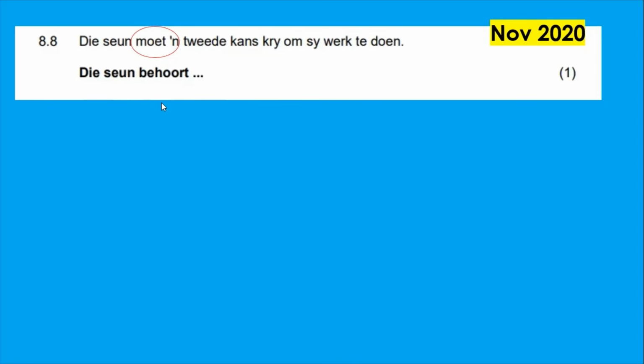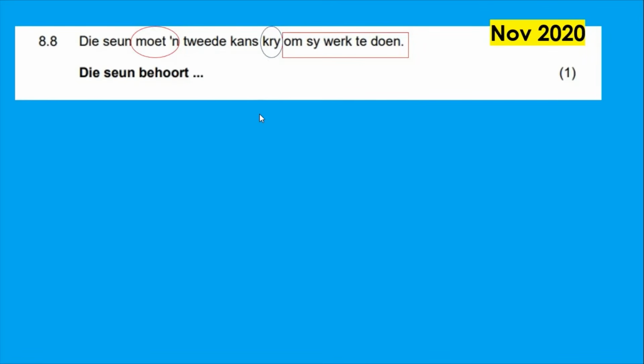And then what I say, we are going to put a te in front of the verb. So where's the verb? There it is. Kry is the verb. However, let's have a look here. In one of the other videos, we also had this with the other questions. Om sy werk te doen. What is that? That is also infinitief. But we need to remember that the verb needs to stand in front of this. So whatever happens, it needs to stay in front of this. We shouldn't move the verb at the end of the sentence, at the back of it. When we look at stompie, infinitive, verb 2 is always in front of it.